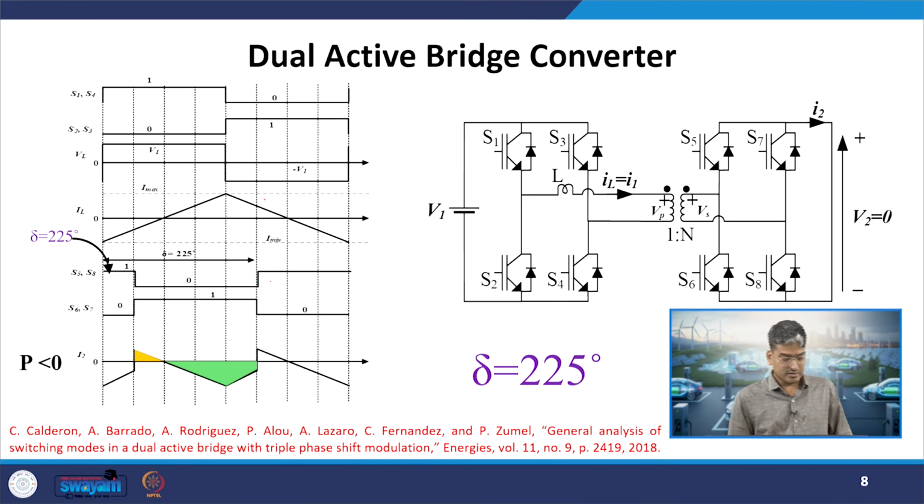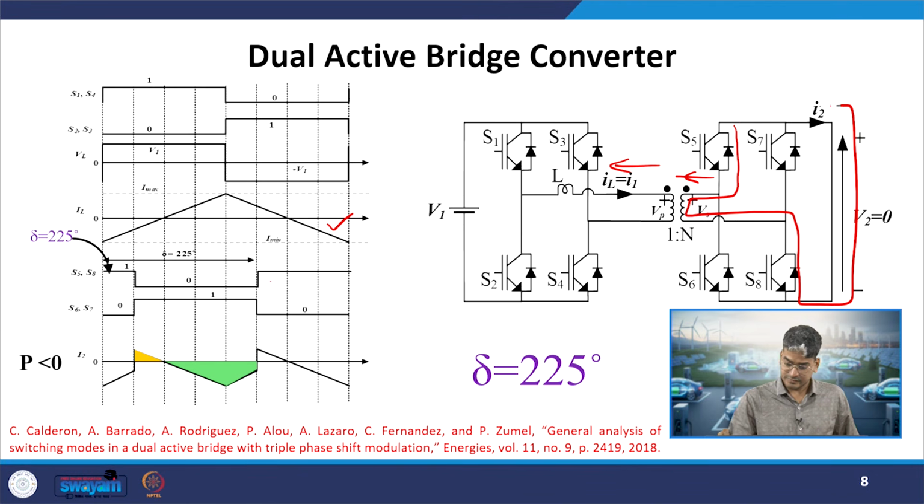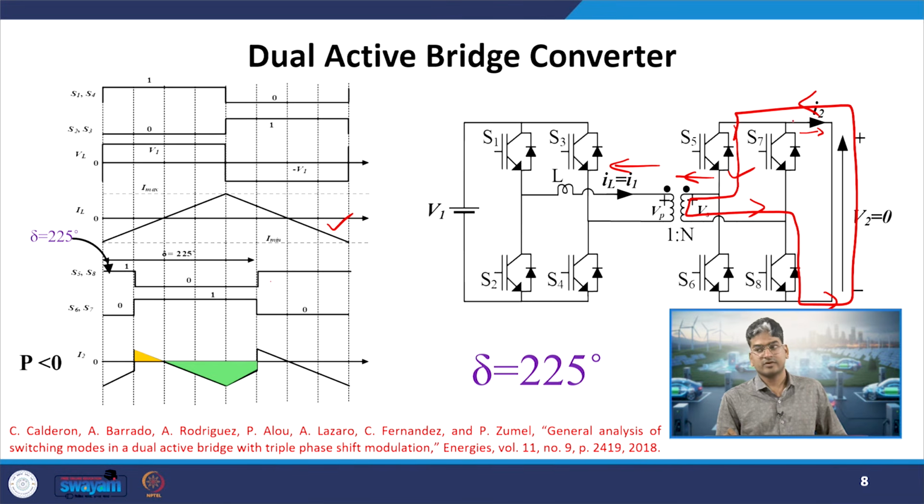Okay. So, let us consider one division and find it out from the dot conventions. Okay. So, here if you see the last division where the IL is negative. So, what is the meaning of that? It is flowing in this direction or outward of the dot. So, on the secondary side it will try to enter the dot. So, how it will flow and which devices are on in this case? It is S5 and S8. Okay. So, it will try to flow in this way and complete the path. Okay. So, here if you see this I2 and the actual current flow are opposite to each other. This is our direction of measurement, but the current is flowing in the opposite way. So, the I2 waveform is negative.